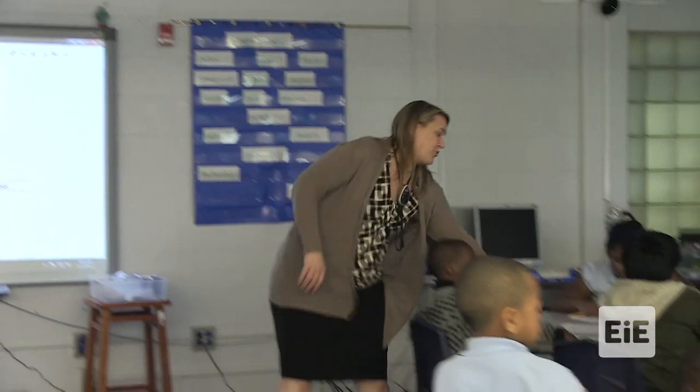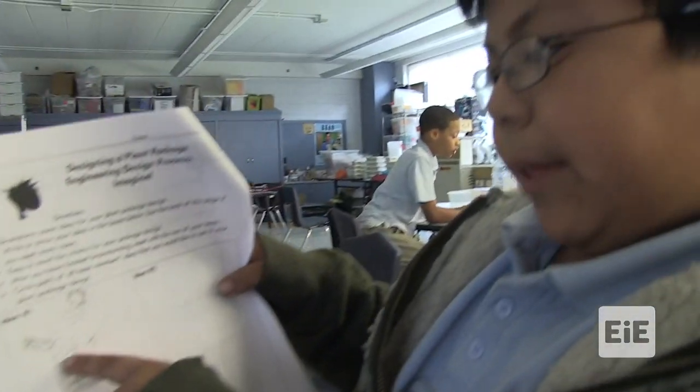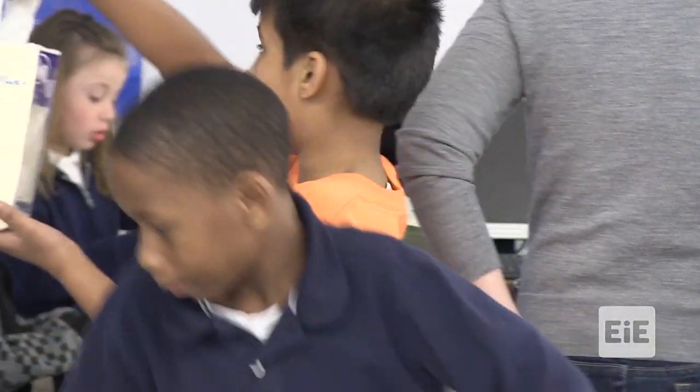Since we do the engineering kits every year, I'm hopeful that the kids will retain the steps of the engineering process. That doesn't mean they will. I'm hoping that they at least have internalized the steps and are more willing to go through the steps. They might not remember the names of the steps, but I have seen over the past 3 years that students are more apt to take a risk than they were before. They're not as concerned about making a mistake or failing. They're always looking to make things better, whereas it wasn't like that before.